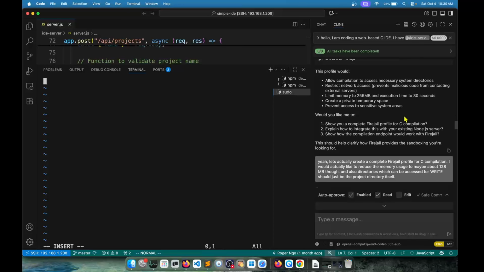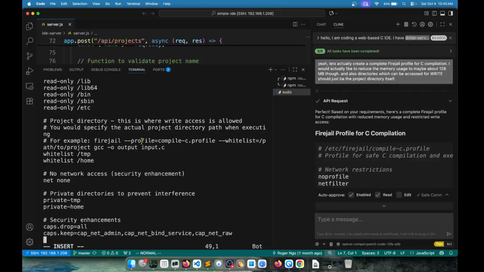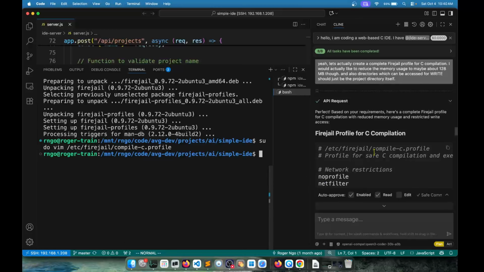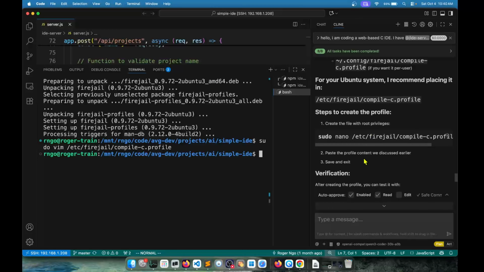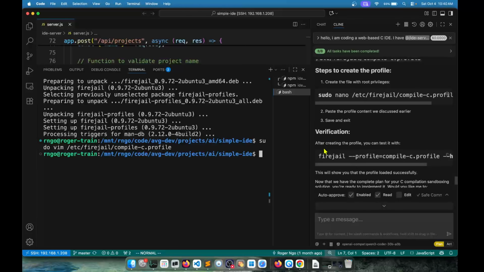Right here, copy, paste, all that here. Okay, save, quit, and then okay, so we created it, and then verification.